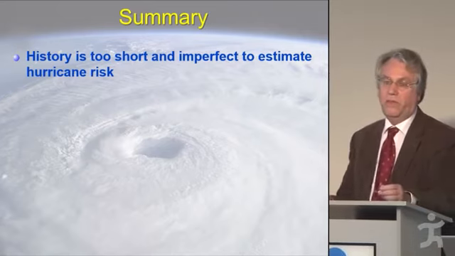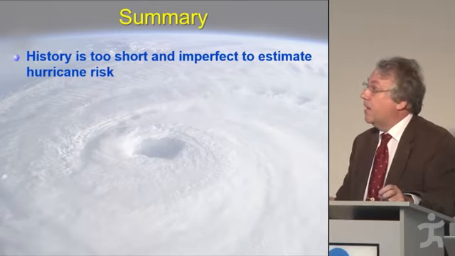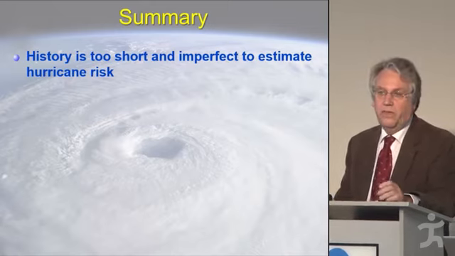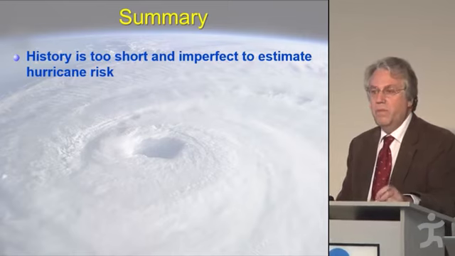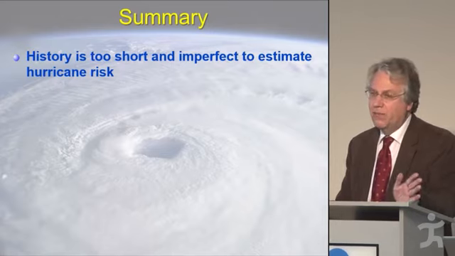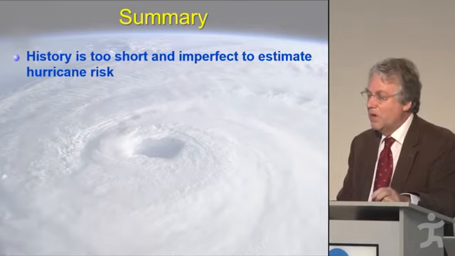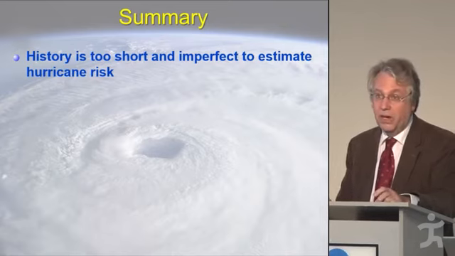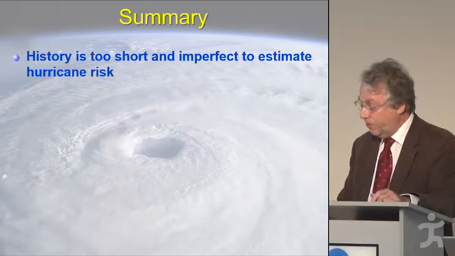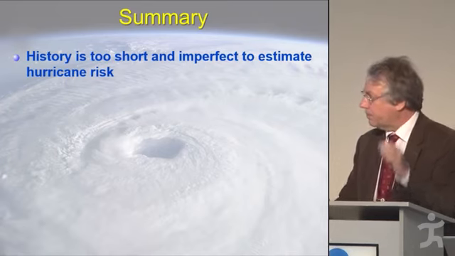Your insurance rates, everyone's, are based upon historical events, all right? And I think this is very wrong. And it's simply because history is A, short, and B, very imperfect. The hurricane database is a mess, let me tell you. Everybody who works on it will tell you the same thing. We don't actually have very good records of hurricanes, nowhere near what we'd like. And so we're basing our assessment of risk on records that are too short and not very good.